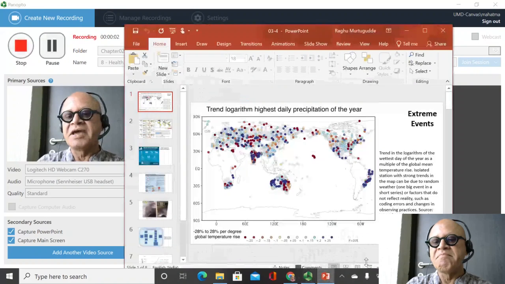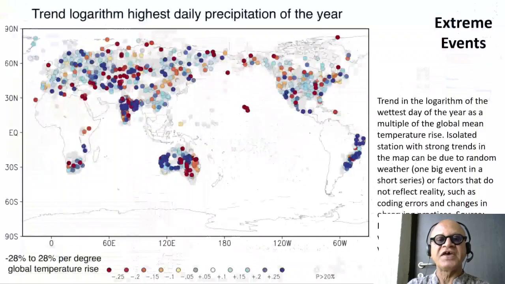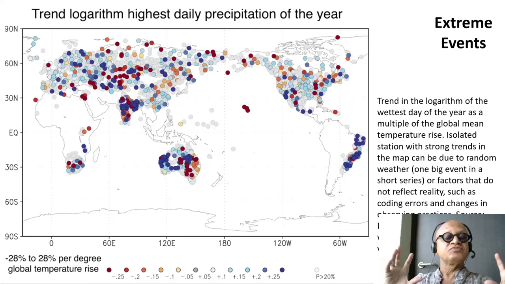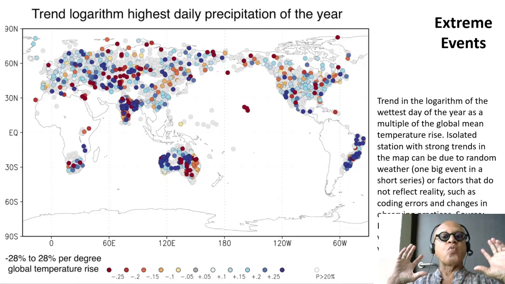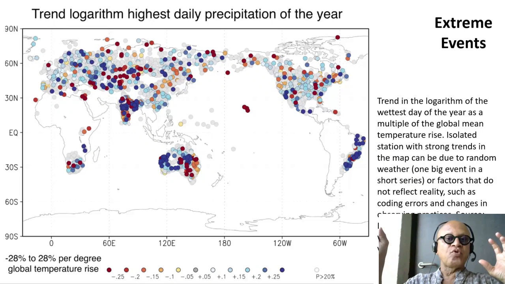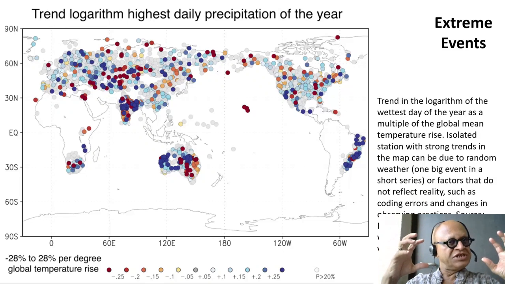We have already mentioned extreme events, extreme heat events, for example. There are also extreme rainfall events. I always like to explain it this way. As we said, as the atmosphere gets warmer with global warming, it has higher capacity to hold moisture. So you can think of the atmosphere as a sponge, and you pour water on a sponge, it soaks it in.